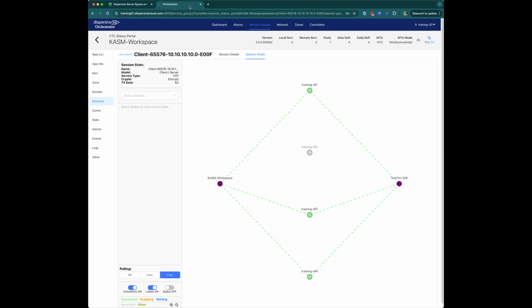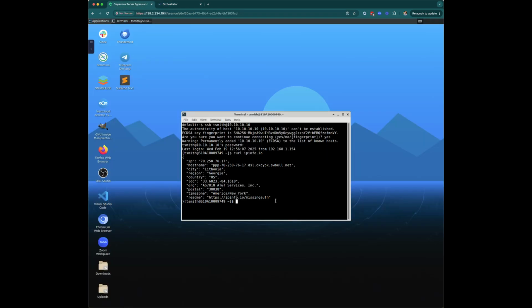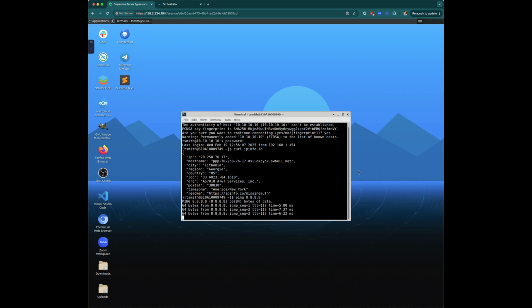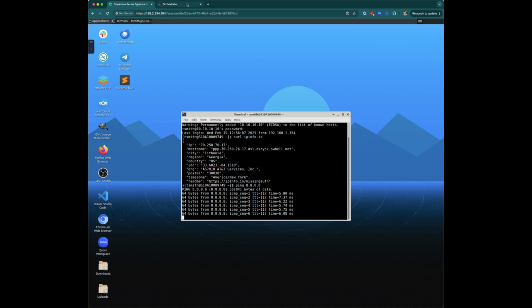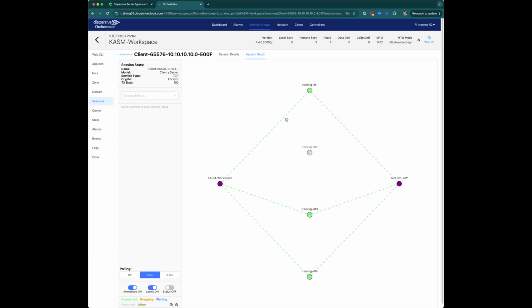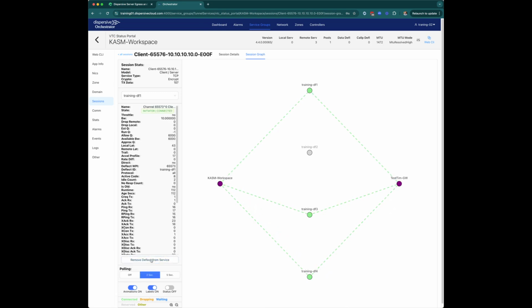Additional capabilities related to the solution. As we discussed previously, sessions are dynamically generated and deflects can rotate in and out of service without disrupting the availability of service. So in order to show that, let's do a quick ping test that we'll leave running in the background. As you can see, the responsiveness of the ping. We will now go back to the orchestrator, and you can see that traffic is flowing. It's continuing to flow. And what we will do next is we'll take one of these deflects out of service.